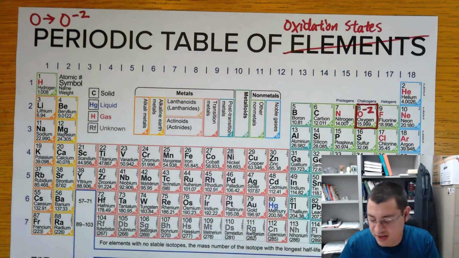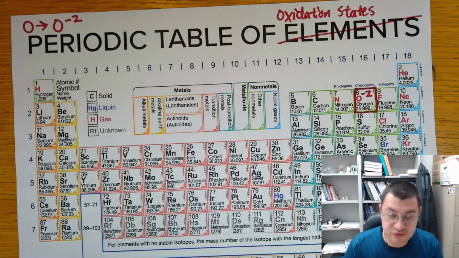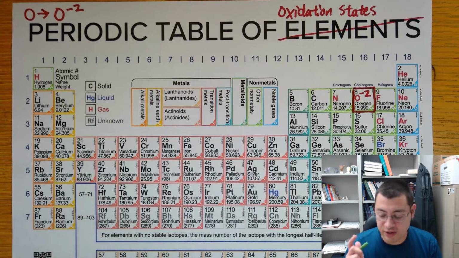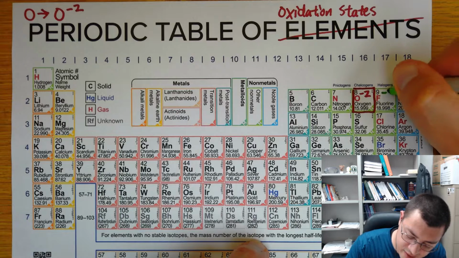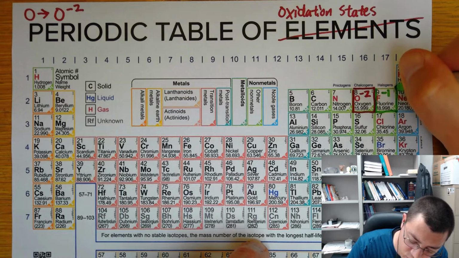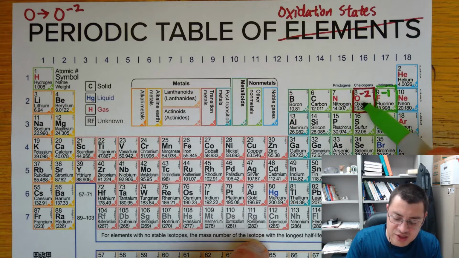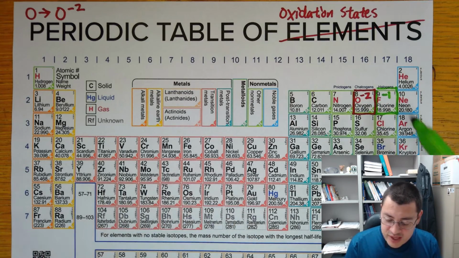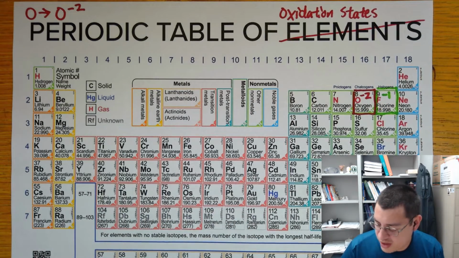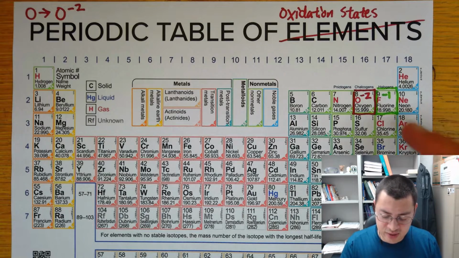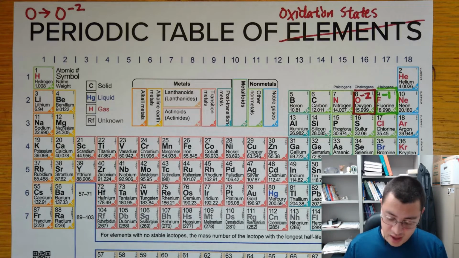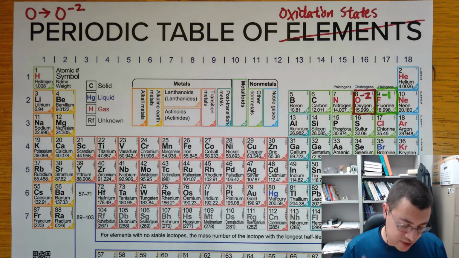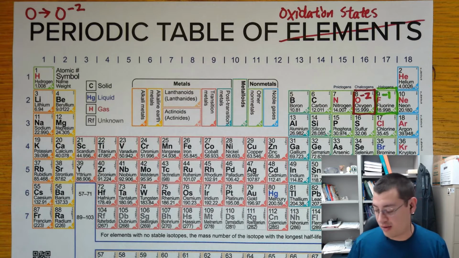The only exception for oxygen would be fluorine. Fluorine is the only element more electronegative than oxygen, and so we will give it an oxidation state of -1. In fact, when fluorine bonds with oxygen, it will win the tug of war with oxygen. Fluorine is not discussed too much typically when talking about polyatomic ions, so it's probably going to be left out for the remainder of this tutorial. All right, so oxygen -2, always, always, always.